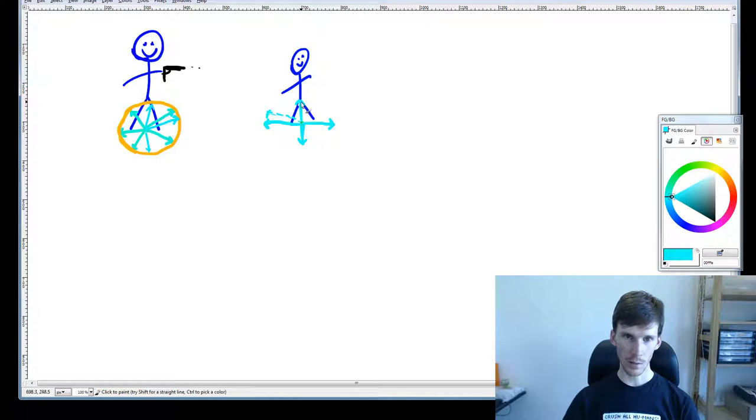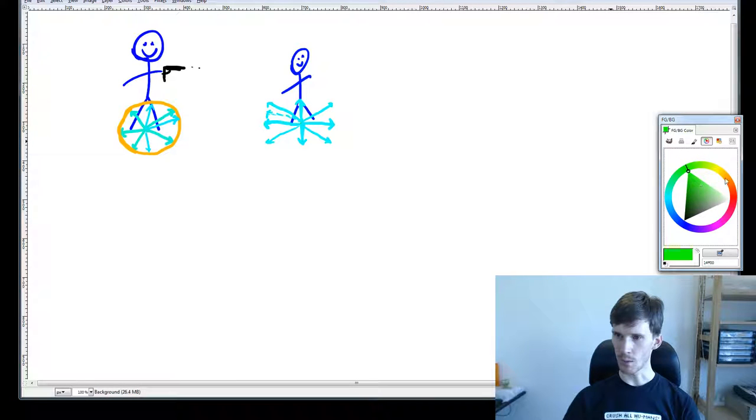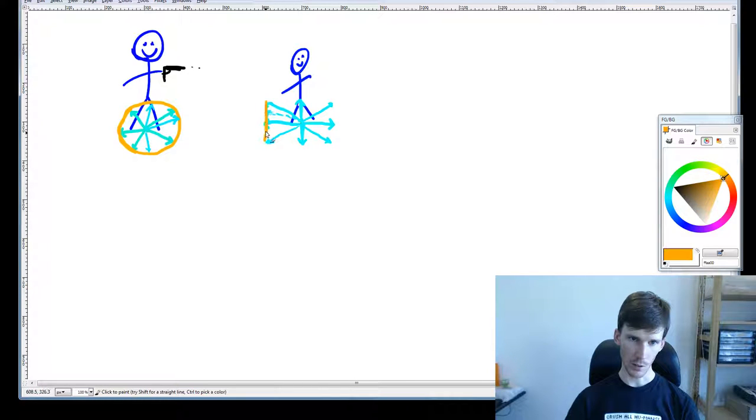And so you can only go in these four directions, but you can combine them. So you can go in this direction here, and this direction here, and this direction here, and this direction here. And these are just raw combinations of the up, down, left, right directions. So if we draw around these arrows, you get a sort of rectangle. You'll just have to trust me from my mediocre drawing.